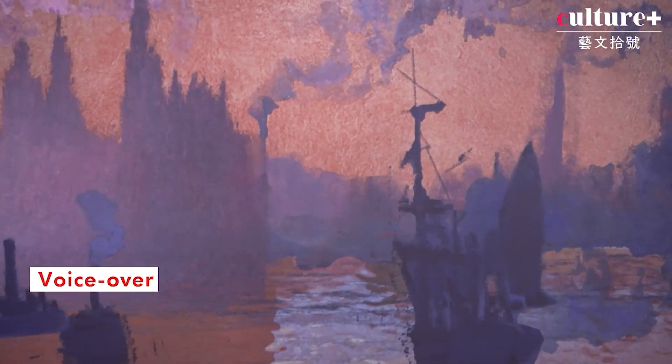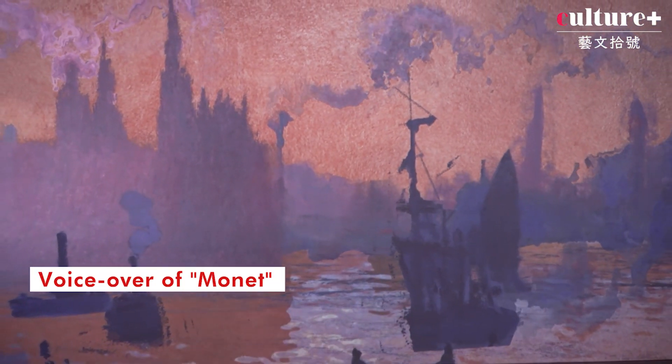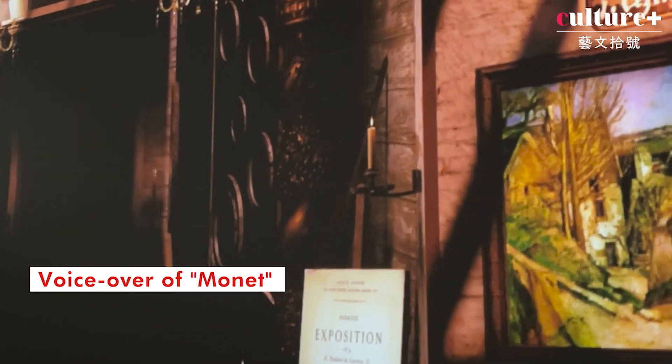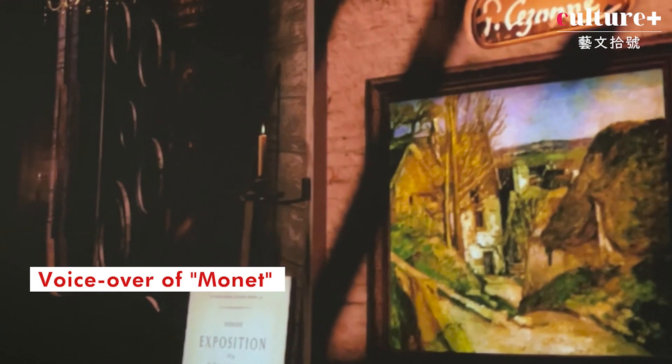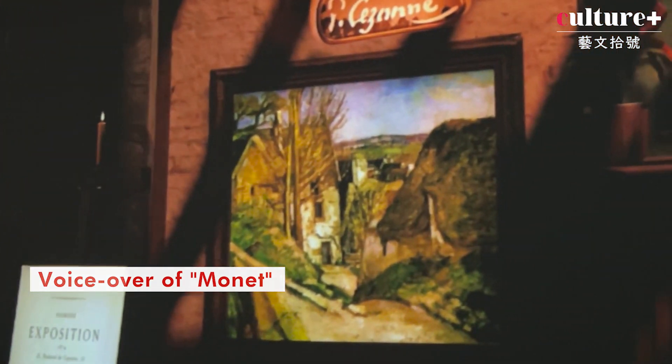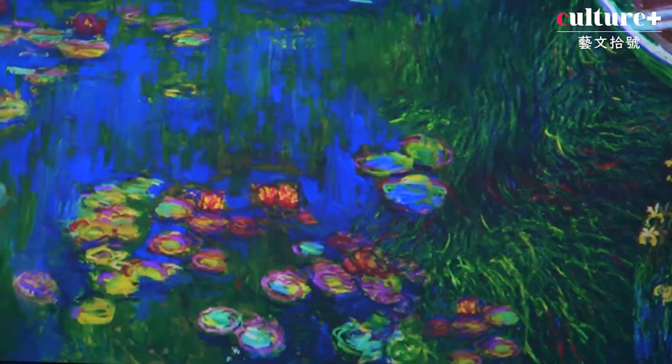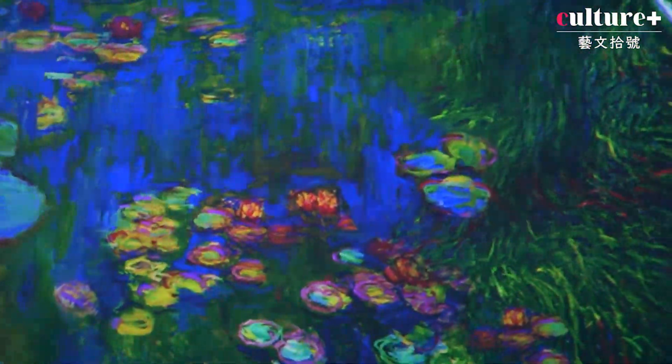In addition to the soundtrack, we have a 36-minute voiceover based on the letters of Monet. It takes the audience through Monet's voyage and adds to the immersion. The letters he wrote throughout his life were to his family and friends, but also to his gardener — he had a lot of conversations with his gardener about how to maintain the garden, what should be planted and when. That's a very interesting and not very well-known aspect of Monet's life that we want to highlight.